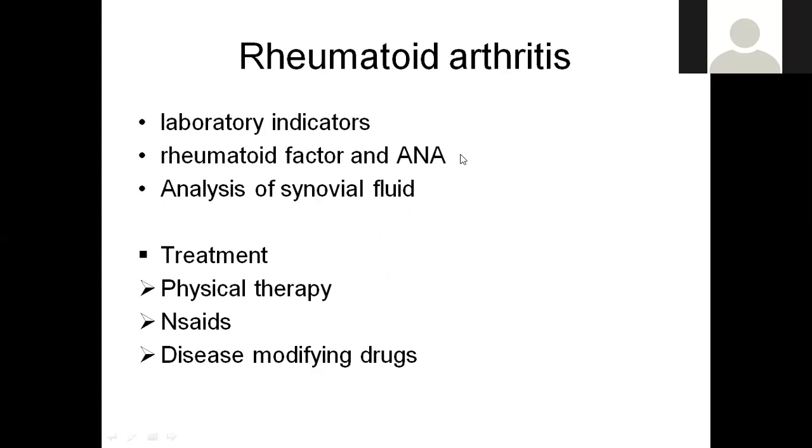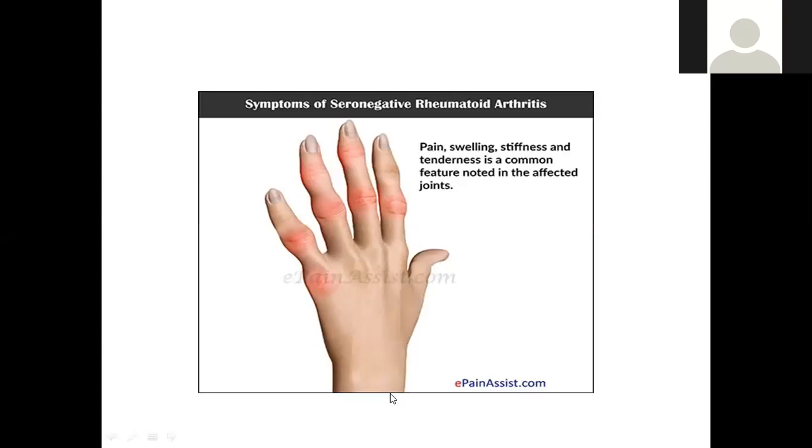I should have mentioned over here, but missed. Analysis of synovial fluid. What will be found in synovial fluid analysis? Next class you will tell me, when we'll be doing crystal-induced arthritis. Sorry, I'm running out of time. Treatment is physiotherapy, NSAIDs, and disease-modifying drugs. These will be discussed in detail.